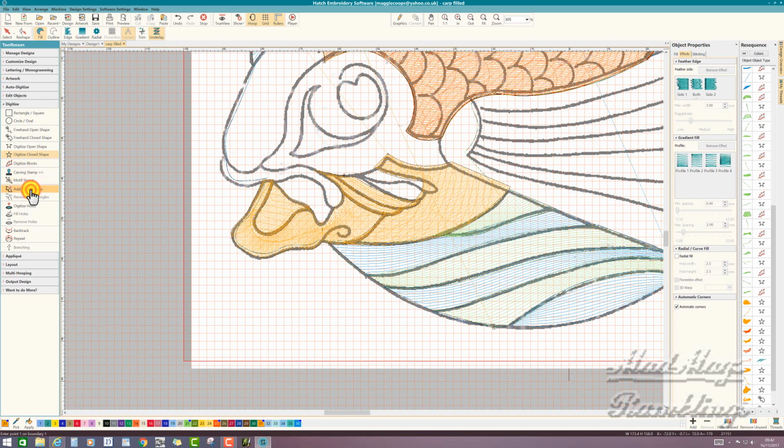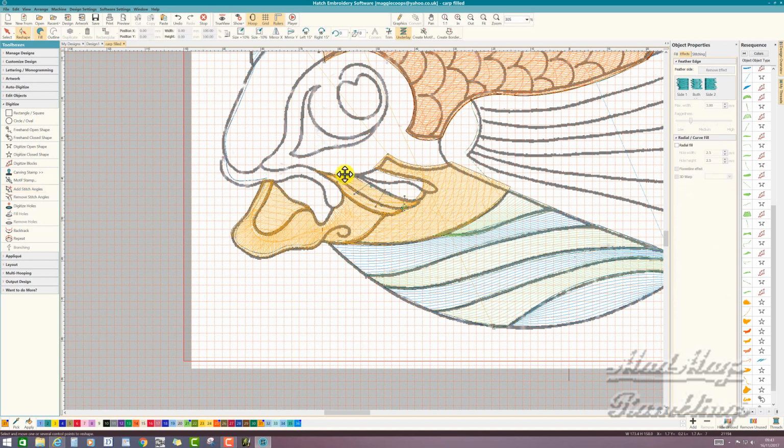Add stitch angles. And just move him over to there. Tell that stop.